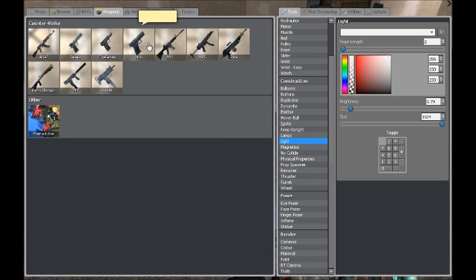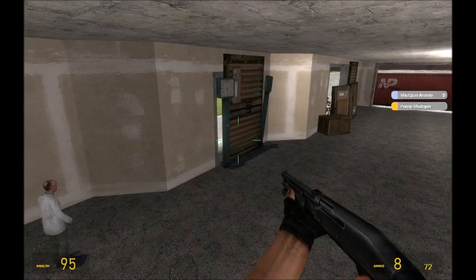Now this is the weapons tab. You can get Counter-Strike weapons. Here's the shotgun.